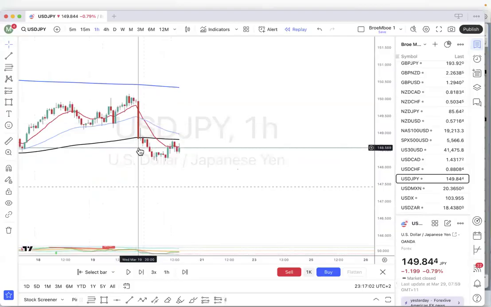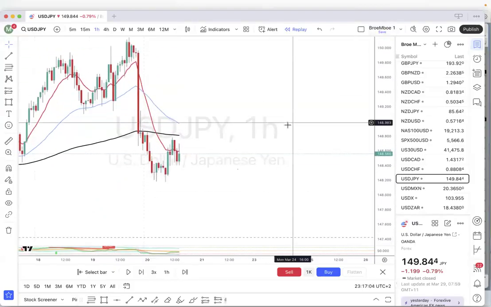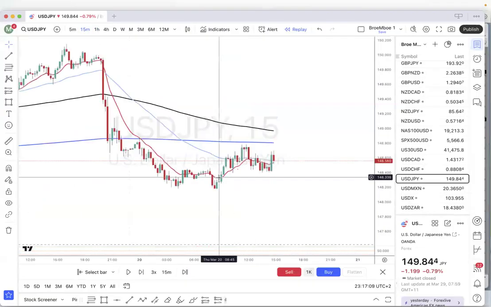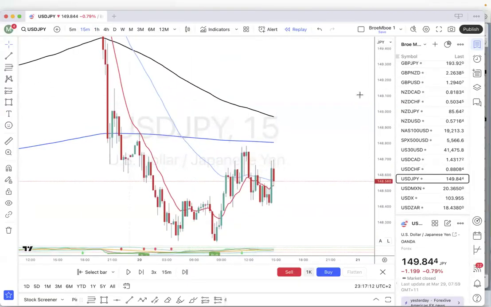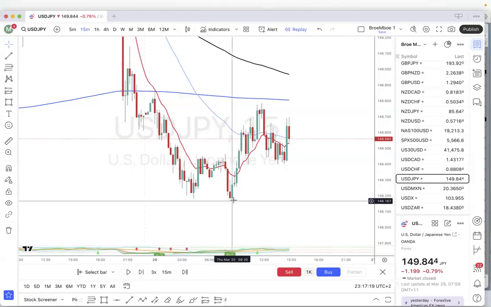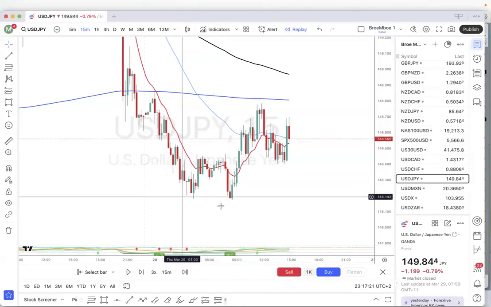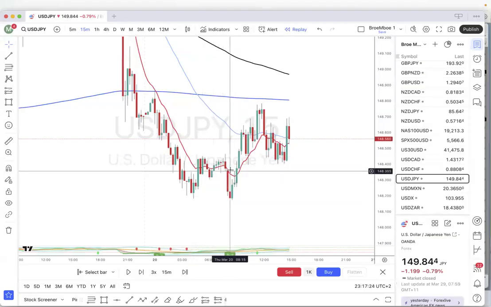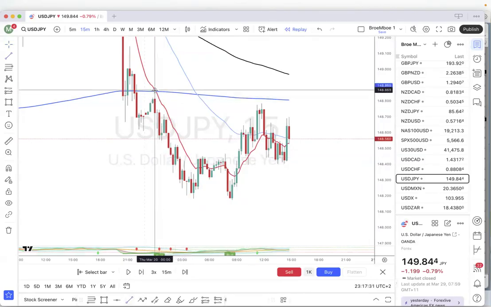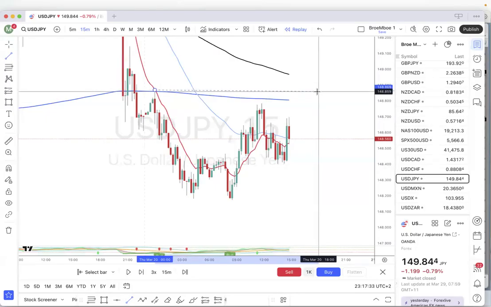If I move to the 1 hour time frame, I should see something exciting. Of course, nothing here. 15 minutes. There's no break of structure there. Now, like I said, it doesn't mean that when there is no break of structure on 15 minutes like this, you can't take the trade. Yes, you can take the trade. But if you want a proper confirmation, you can wait for them to take out that. All right. You can wait for them to take out that.